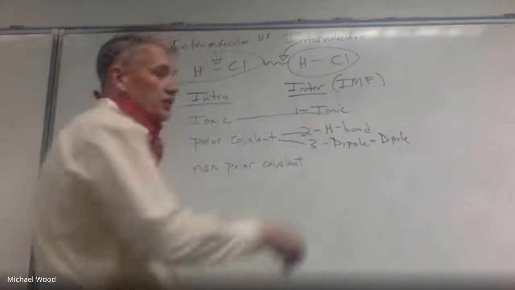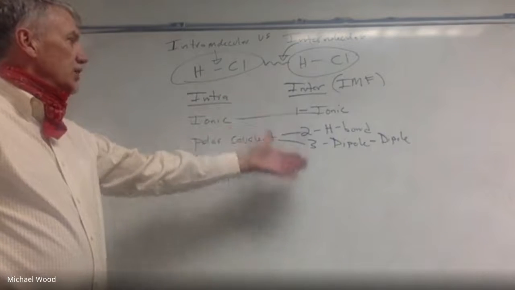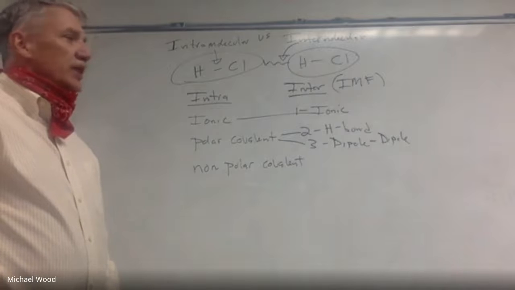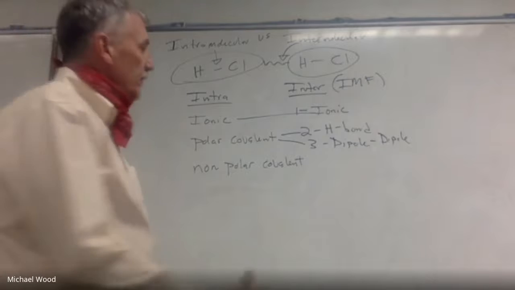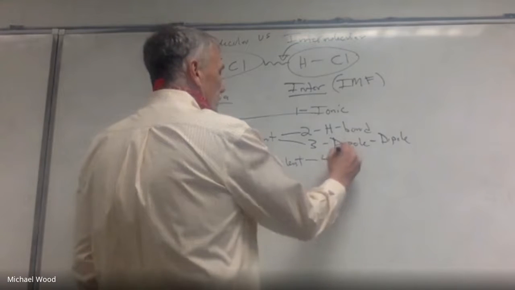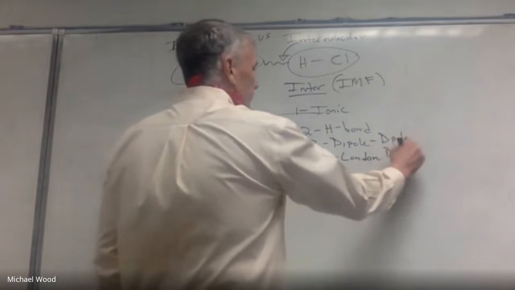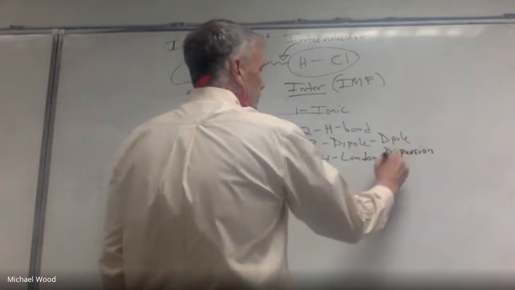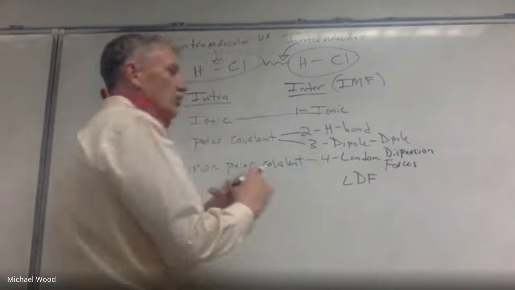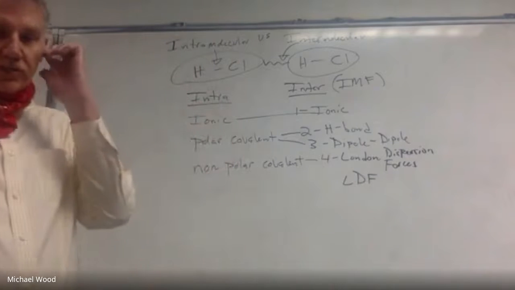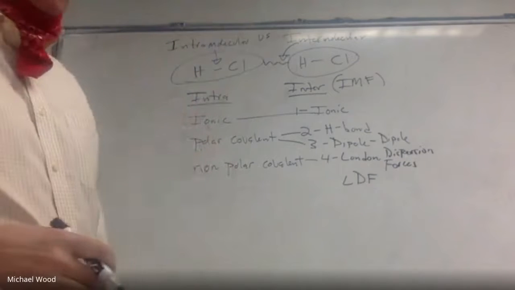I'm numbering these in terms of strength. Typically in first year chem, I'm doing this about the time that March Madness is occurring, so I always talk about the tournaments and the brackets. Then this would be what's called London dispersion forces. It's also called van der Waals forces. We're going to talk about all of this, but I'm giving you the overall big picture here, because if we can remember this, we're going to be in pretty good shape as we go through this chapter.